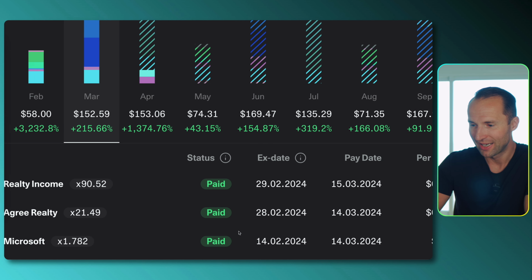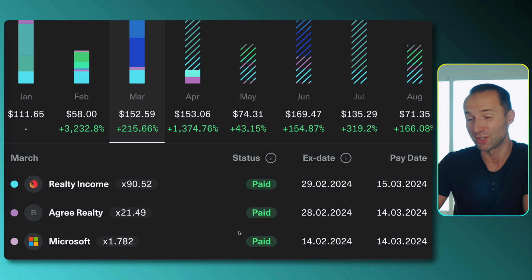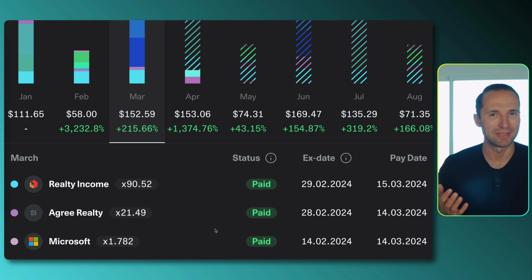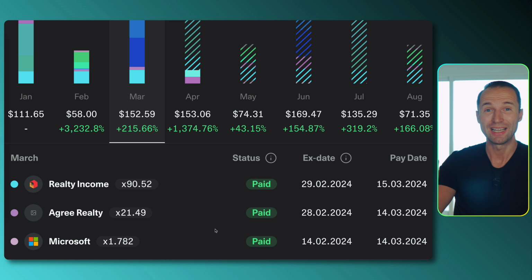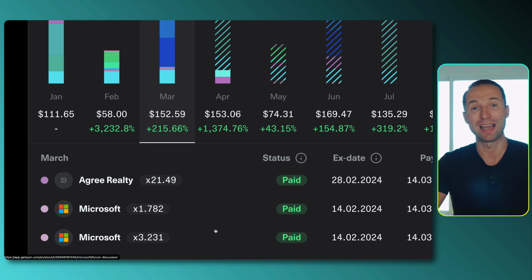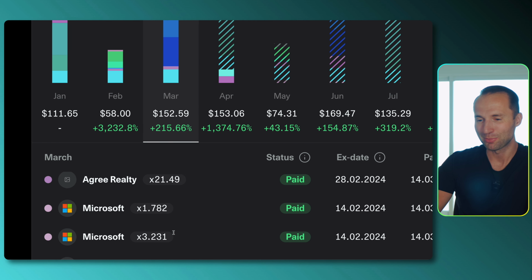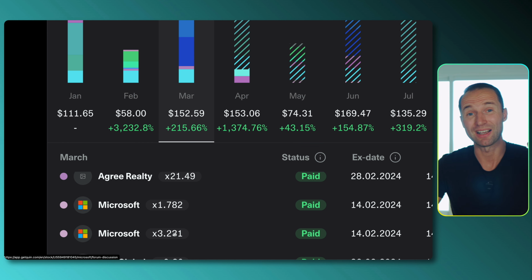Then we have Microsoft, another smaller position in my portfolio, $1.30. Also, the dividend itself is very small. So yeah, not really too impressive, but still, I like Microsoft being now the biggest company in the world. Honestly, with their growth prospect ahead, what they're doing with OpenAI and other technologies, some really impressive stuff. Actually, I forgot I have Microsoft also in another broker, and they also paid me almost $2.50. So yeah, small position, small yield, but still a company that I think in terms of price appreciation still has room to grow.